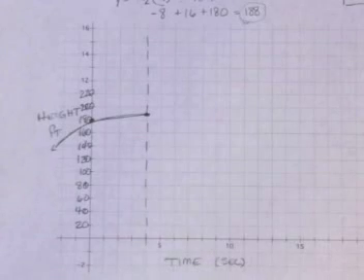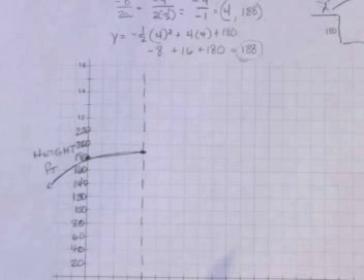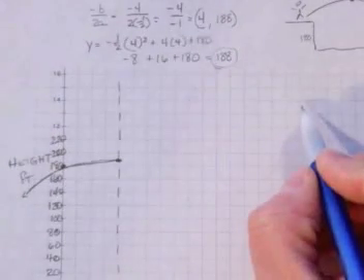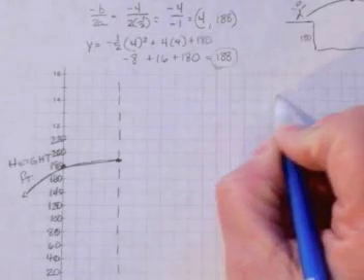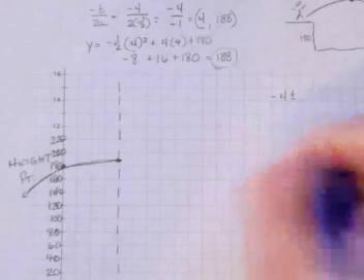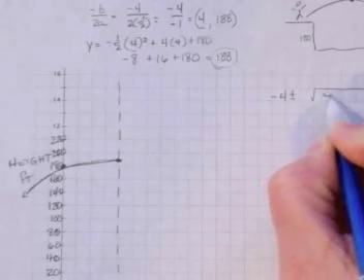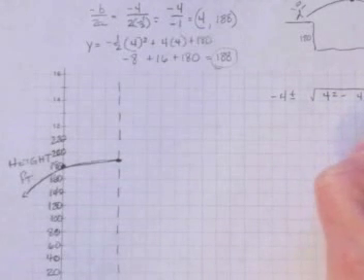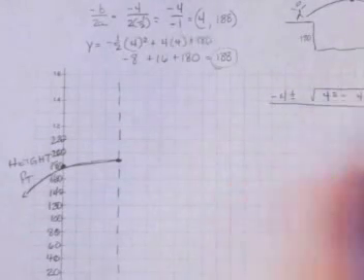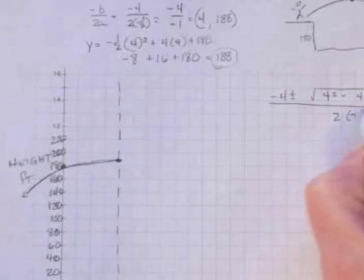Now what I need to do is find another point on the parabola to finish graphing it, and that point I'm going to find is going to be the 0. So to make a long story short, I first try to factor this, and I find that it's unfactorable. So I drop back to the quadratic equation, which will work with any quadratic, whether it's factorable or not. So I have negative b plus or minus the square root of b squared minus 4 times a times c, and that's all over 2a.